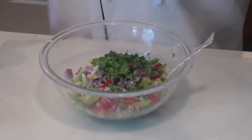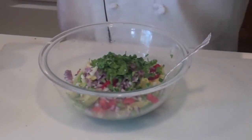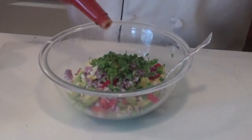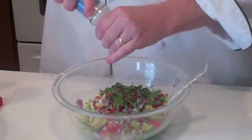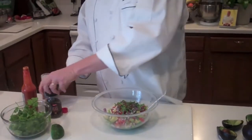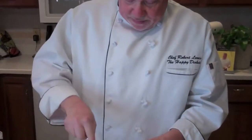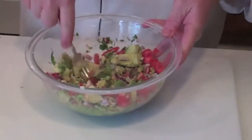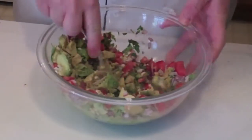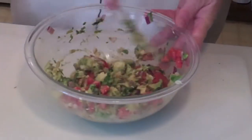Okay, so now for the seasonings. I'm going to use some red hot style sauce, Tabasco, Tapatio, whatever you prefer. And I'm just going to put a couple squirty squirts in there just to give it some nice flavor. A little fresh ground sea salt. And some fresh ground pepper. There it is. So now it's all in the mix. Just going to mix it well enough to keep it chunky and incorporate all the great flavors.